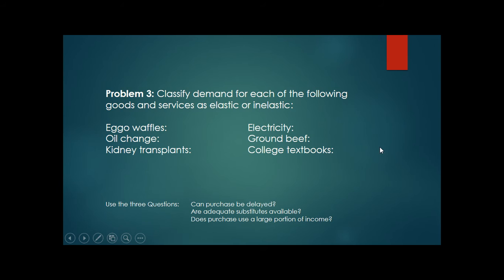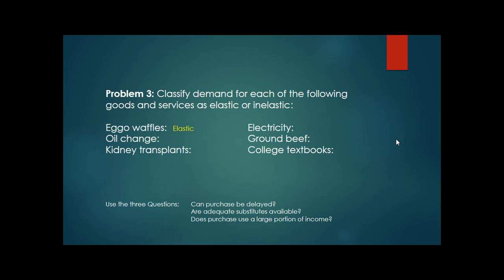All right, Eggo waffles. Are Eggo waffles going to be elastic or inelastic? Generally speaking, they are going to be elastic. The purchase can be delayed. You don't need Eggo waffles right now. Are adequate substitutes available? Yeah, you could get the store brand, or I'm sure there are other brands. Does it constitute a large portion of your income? No, but we have the other two answers that are yes, and so that's going to be elastic.